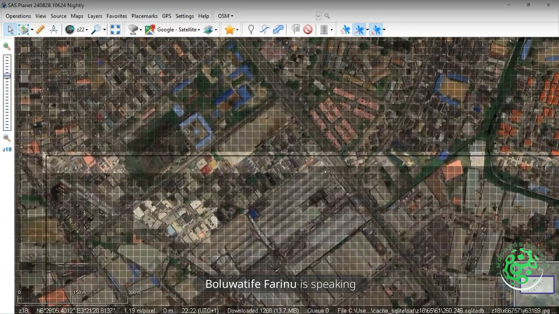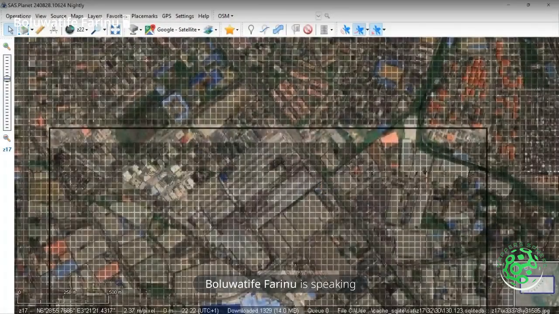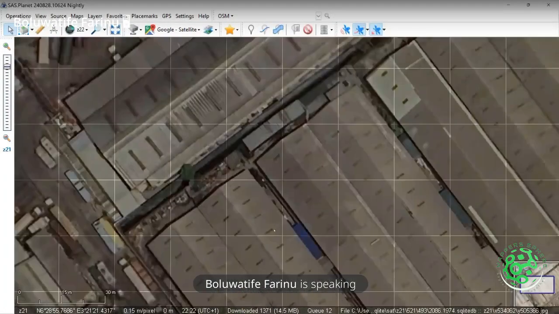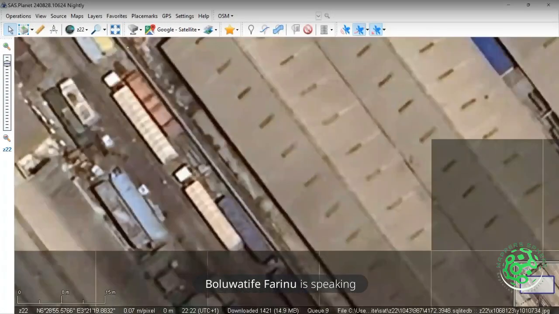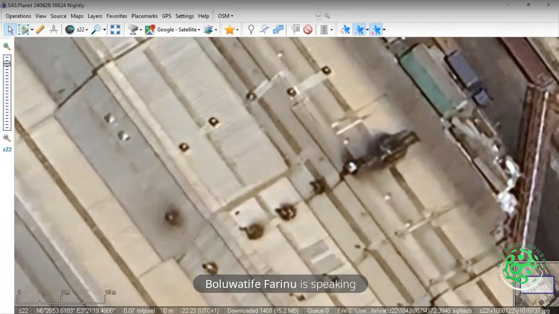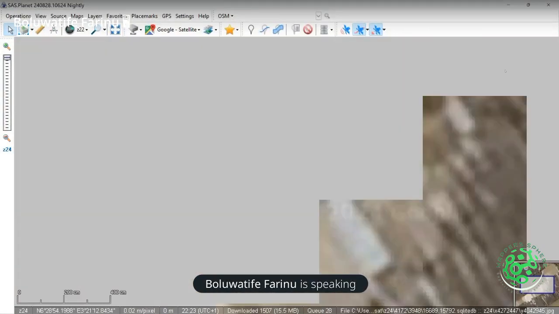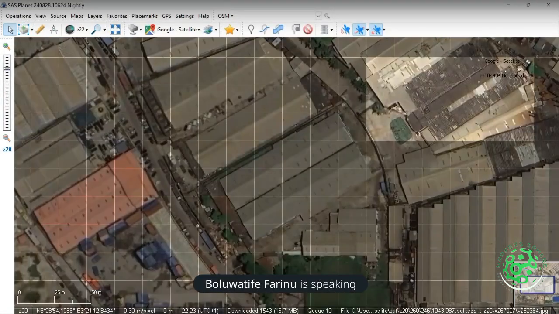Even while downloading, if you feel it's too slow, you can just pan to that particular zoom extent and also download while that one is running by itself. That's what the download option does.